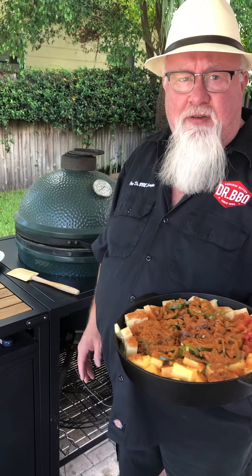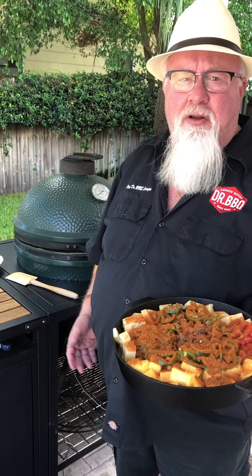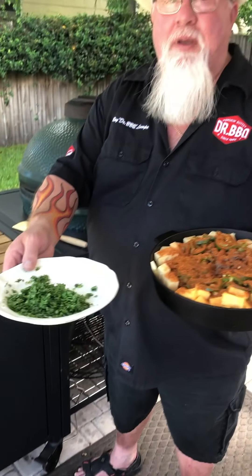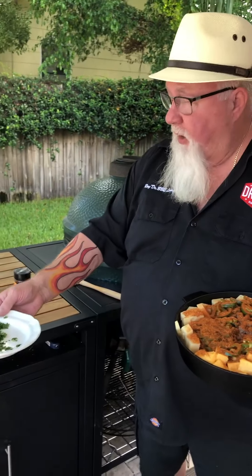What I'm going to do now is put it in the grill at indirect at 250. I'm going to check it and stir it every half hour. I'm not exactly sure how long it's going to take — my guess is about an hour and a half. After an hour, though, I'm going to stir in this cilantro. It was a bunch of cilantro; I left the big stems behind but I chopped up the rest of it. It was kind of a wimpy bunch, but whatever — I like cilantro.